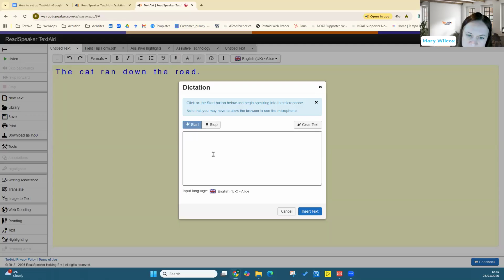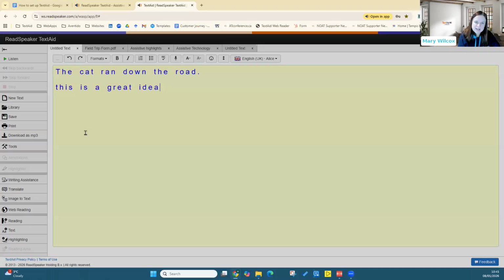Oh, it hasn't woken up. This is a great idea. There we are. It's put it into the box. I can carry on and click start again and add another idea, or insert the text and it goes into my work. So you can use this dictation button to help you get ideas quickly onto the computer.